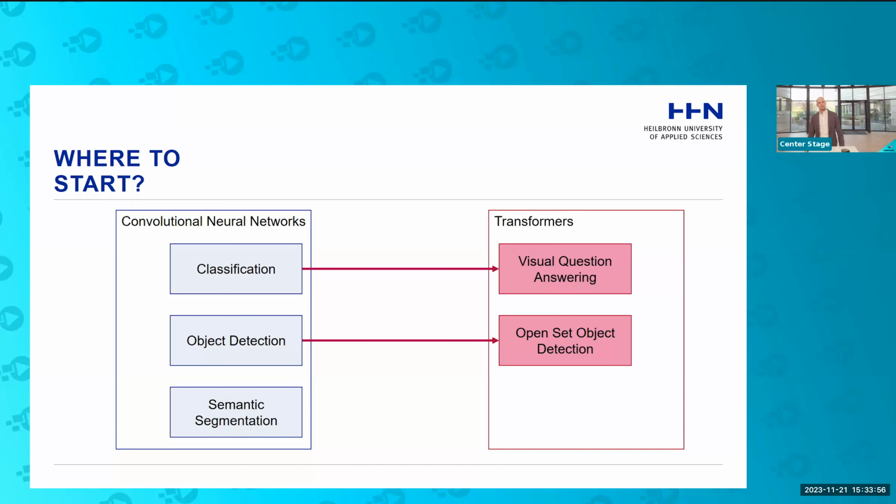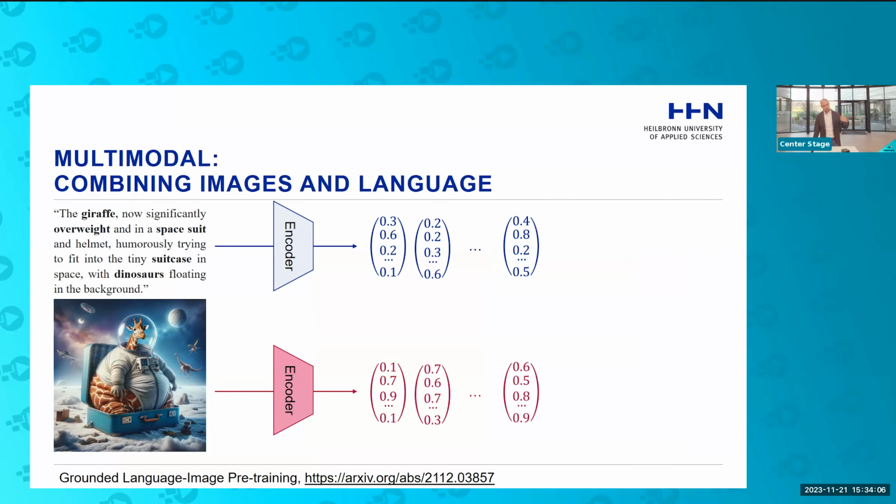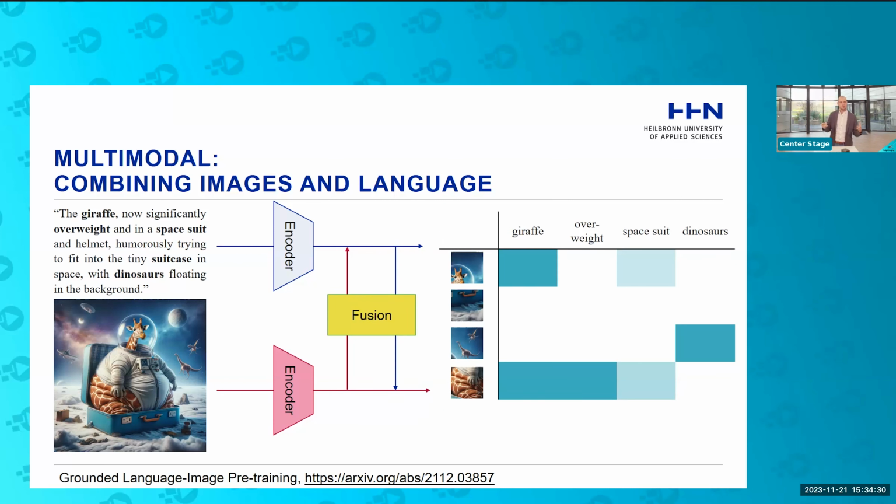And that means what I just said. We don't have to explicitly train objects, but we can also extract objects that we have not had in the data set. And we do this, as I said before, by combining the information we can extract from language with the information we can extract from images. Thanks to transformer models, we can treat them very similarly. We can basically encode them just as a bunch of numbers, simply spoken, and fuse the two. Then we can not only look at the self-attention, but we can also look at this cross-attention between the images on the vertical row, with the language side on the horizontal.